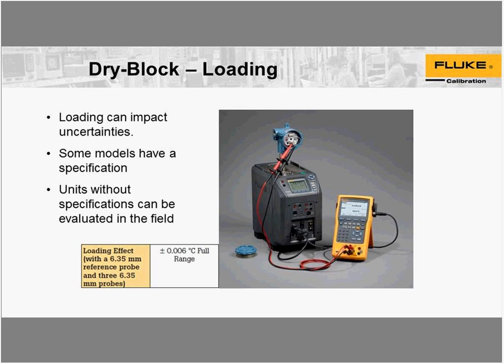Sometimes you can get units with a little more horsepower in the realm of the heater designs and setup, and that can help with that. In our new metrology wells, when we came out with them, we took these into consideration. So we do try to provide an idea of a loading effect. In the example at the bottom of the page, this is a loading effect with a reference probe and 3 units under test of varying sensor size. You're going to see a discrepancy there of potentially 6 millik.